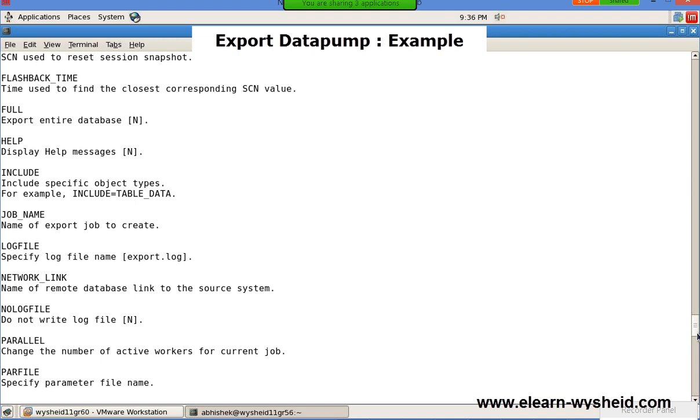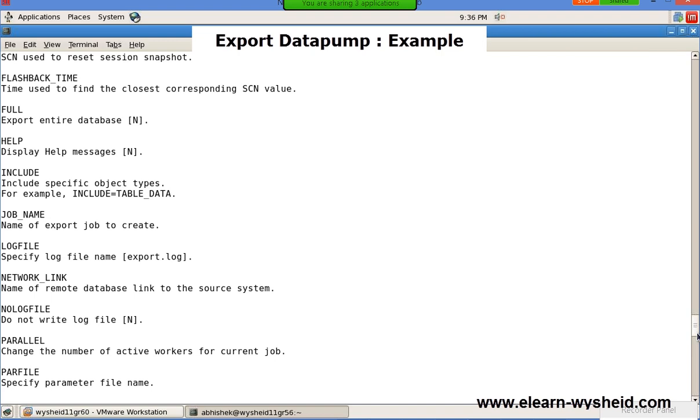The job will be executed on the server, but the files will get created on my client machine. So it is a way of simulating a client side backup, but it still utilizes the CPU and the memory of the server side.